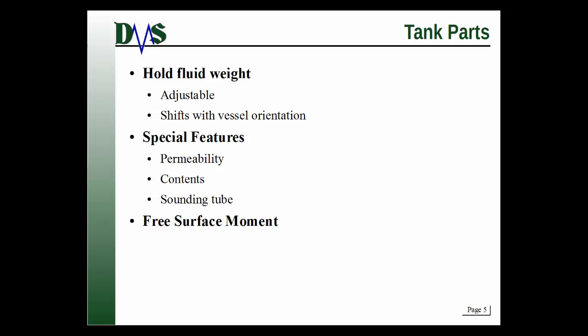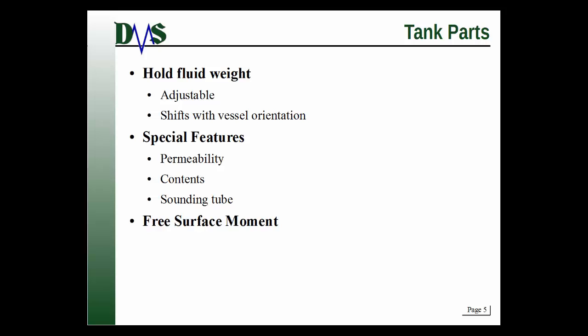And that also leads to a few special features for tank parts. Number one is permeability. So you can adjust the permeability of the tank part. Second feature is contents of the tank. So this is one of those elements where it doesn't always have to be the same fluid. You can actually say that the fluid is fuel and say what the density of fuel is, or say it's heavy fuel oil and give it that kind of property.